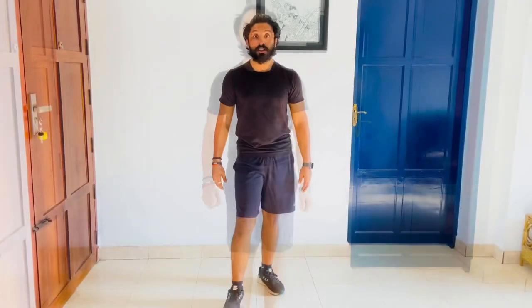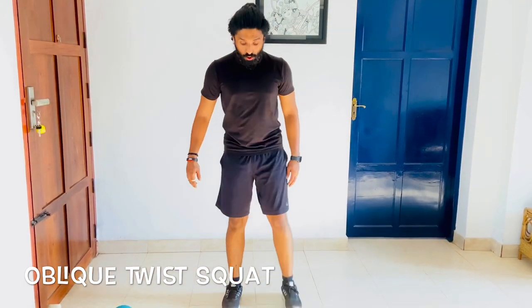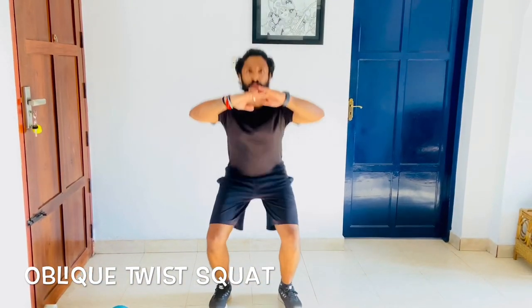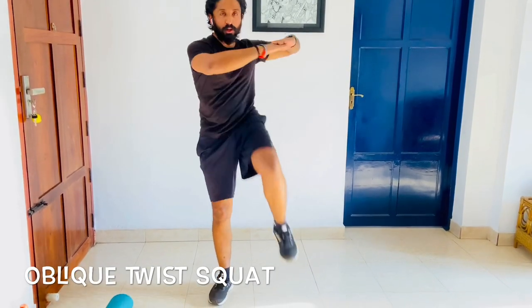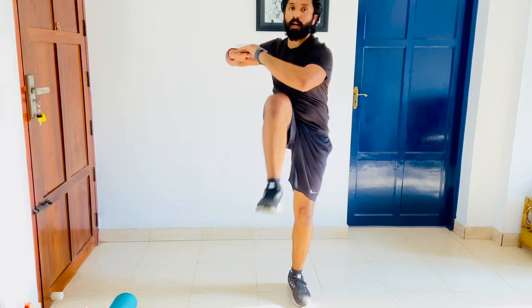Just keep moving. Next, the oblique twist squat. So you come with the feet shoulder width apart. From this position, you just squat down and then rotate. Squat down, just twist and bring your knee to the elbow. Squat down and up together.